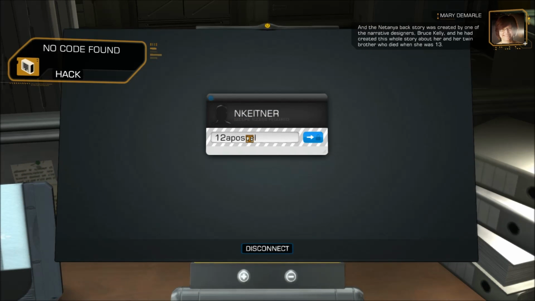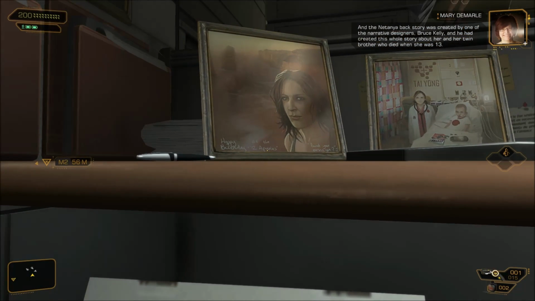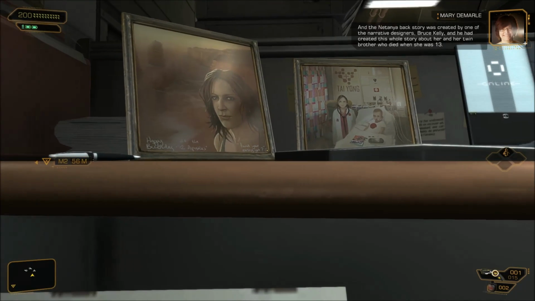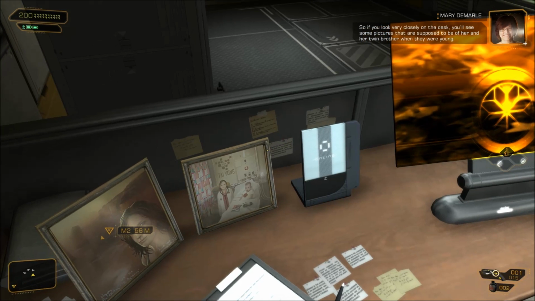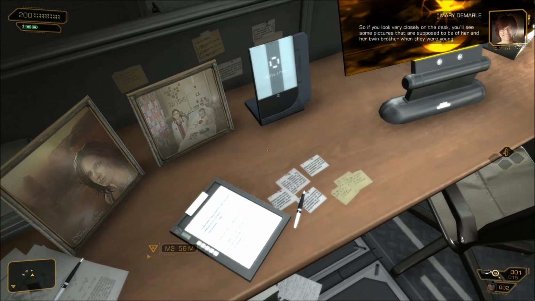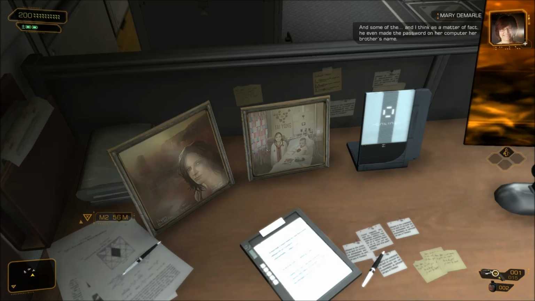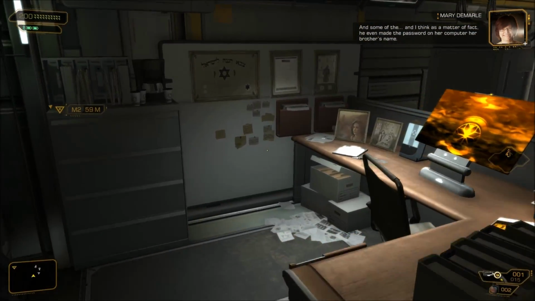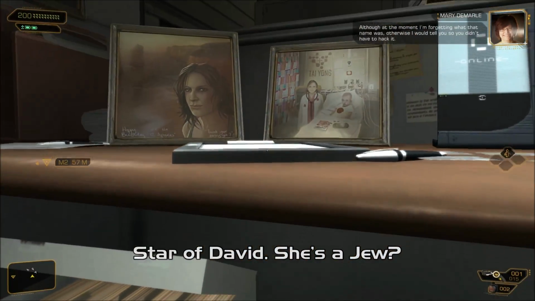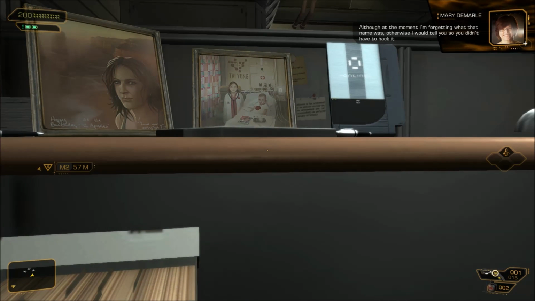And Natanya's backstory was created by one of the narrative designers, Bruce Kelly, and he had created this whole story about her and her twin brother, who died when she was 13. So if you look very closely on the desk, you'll see some pictures that are supposed to be of her and her twin brother when they were young. And I think, as a matter of fact, he even made the password on her computer her brother's name, although at the moment I'm forgetting what that name was. Otherwise, I would tell you so you didn't have to hack it.